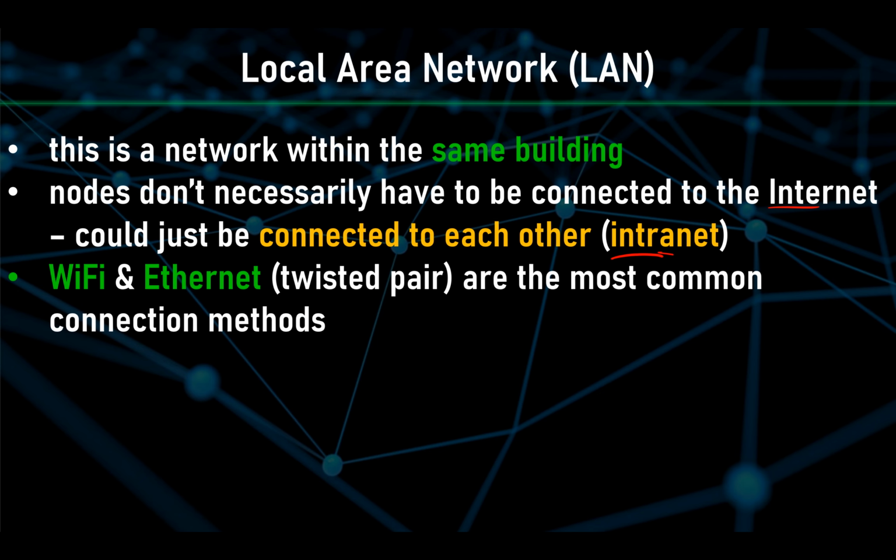So Wi-Fi and Ethernet, and really, rather than saying Ethernet, we should probably say twisted pair, are going to be the most common connection methods. If you don't know what a twisted pair cable is, in future lessons we'll see that. But if you think informally, it's what people call an Ethernet cable, for example to connect their desktop computer to the router, or their PlayStation to the router or something.